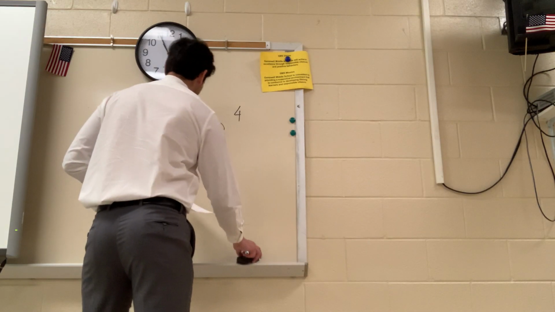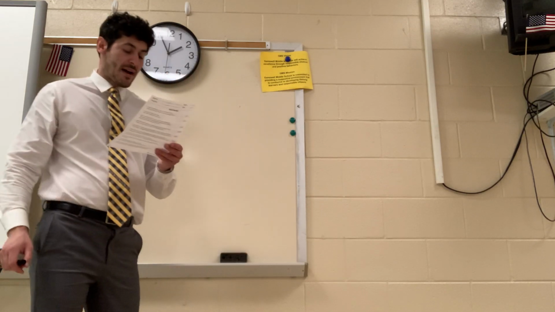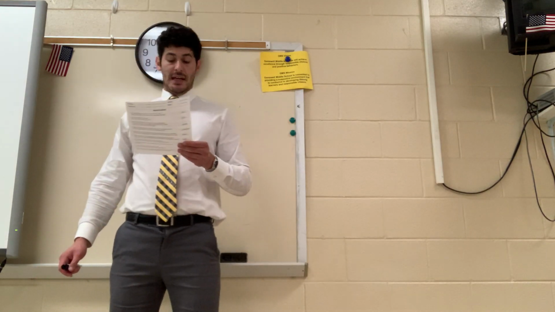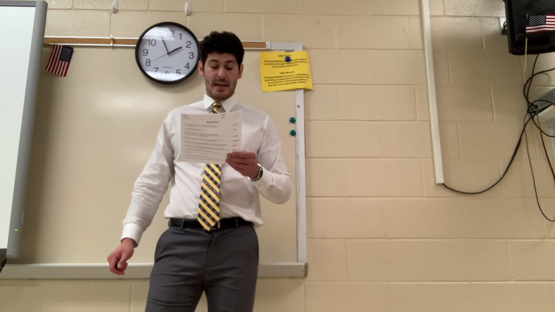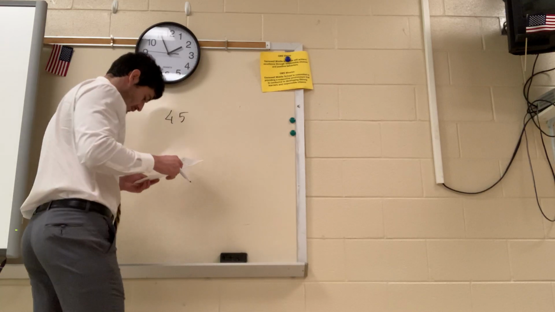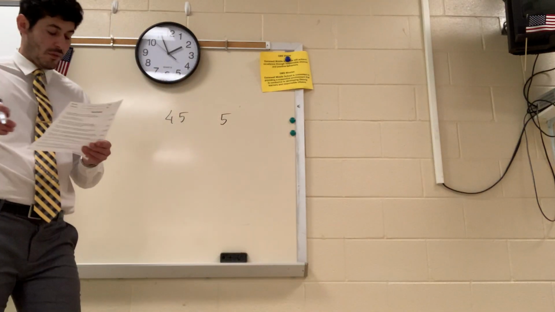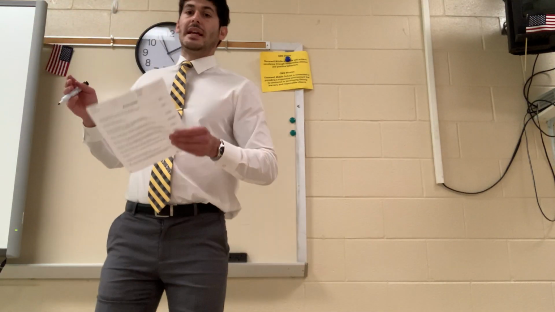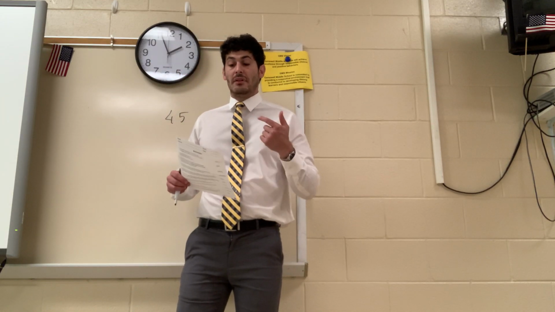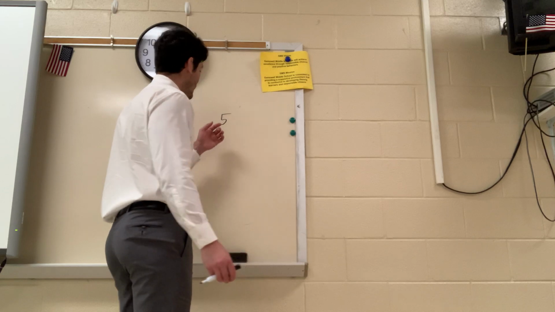All right, let's do one more. Keith worked 45 hours in the last 5 days. Assuming that he worked the same amount of hours each day, how long did he work each day? So we had 45 hours total in 5 days. So we want to know how many hours he worked each day, assuming that he worked the same amount every single day. Once again, we have to divide. 45 is the total hours, 5 is the number of days, right?